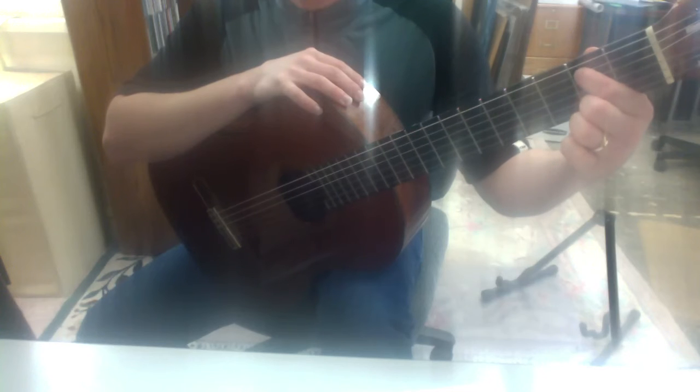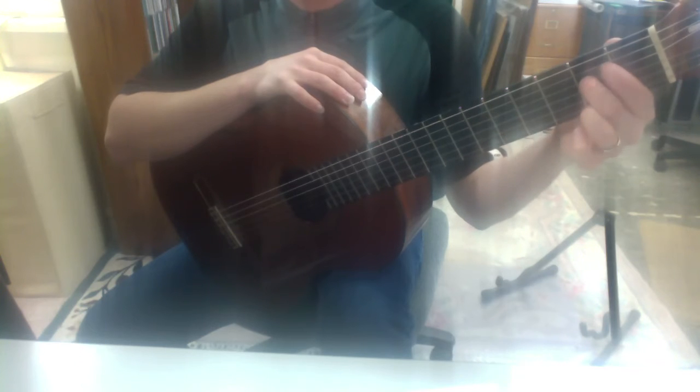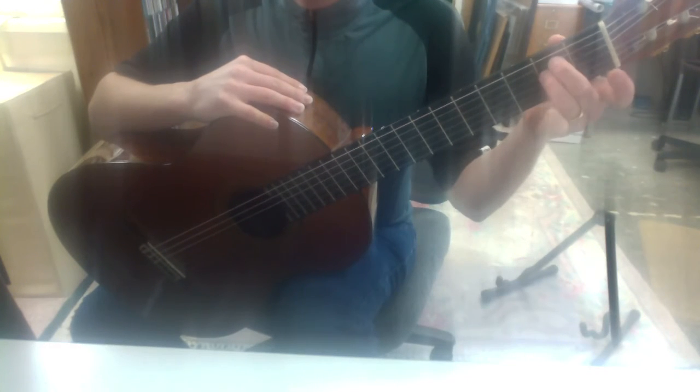So E minor is, there's lots of different ways to finger it. In the book, we're going to finger it with our first and second finger. First finger is going to go on fret 2, string 5, and second finger is going to go on fret 2, string 4, and they'll hold down the strings together on the second fret. Some people like to do it like that. Both are correct, but I think this is a much more functional fingering.